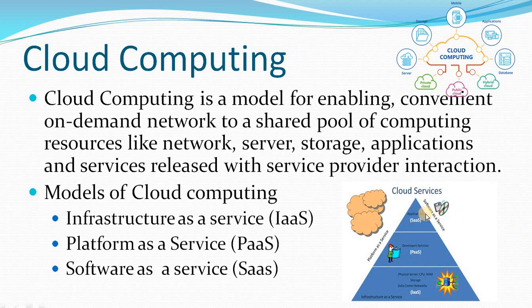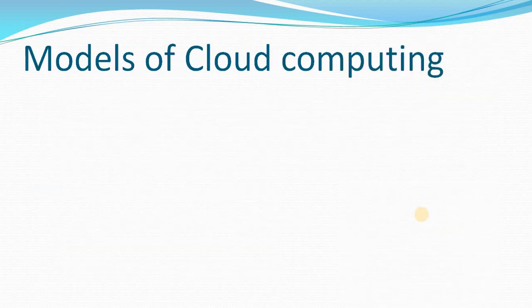And the third one is software. This is for end users like us. Now you are watching the video on YouTube. YouTube is nothing but software as a service. All the data over here is saved in the cloud and we are using this particular service. Different software are available which can be used. Let us understand this by another diagram.